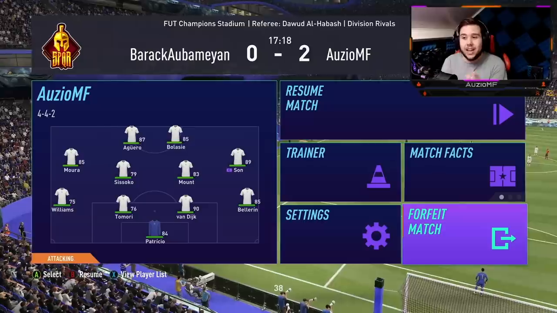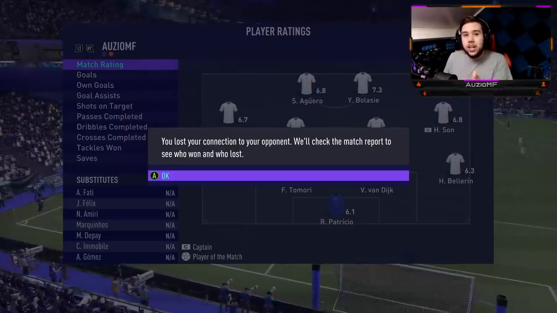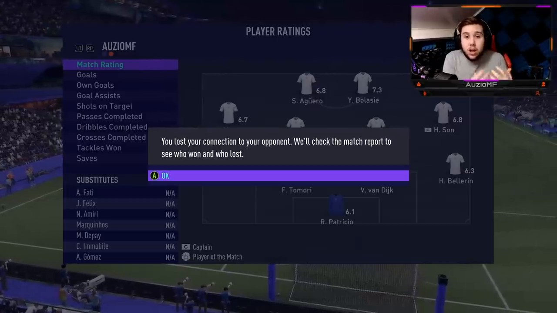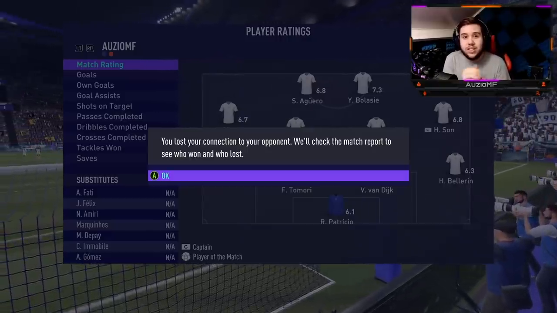But a thing that makes him a bit better than a lot of meta strikers, I would say, is the fact that he could win that header. The fact that he's got that heading accuracy, the fact that he is 6'1", and the fact that he has got a high jumping ability to obviously win that header over a defender. You will not see that from a lot of meta strikers this year.